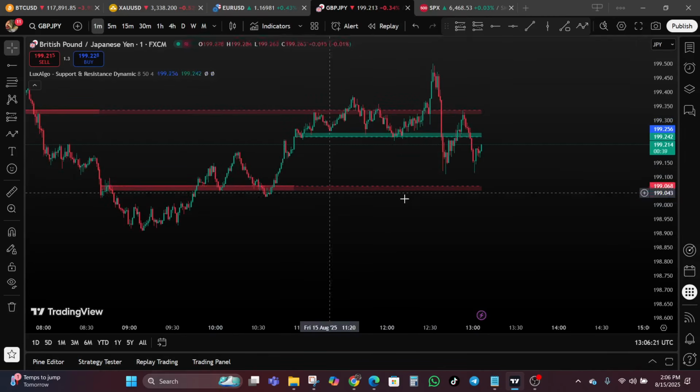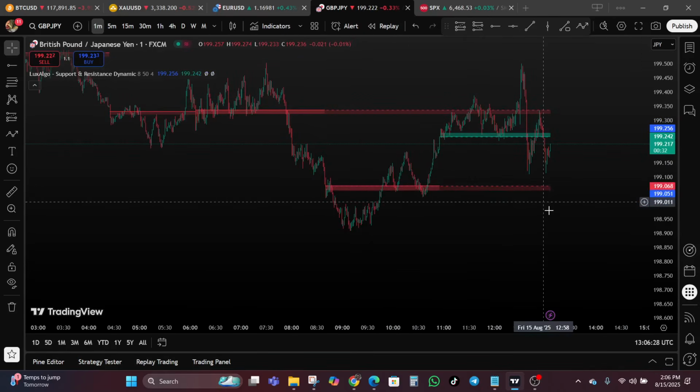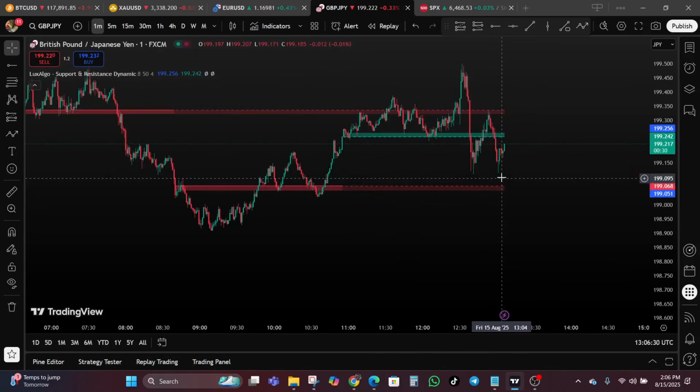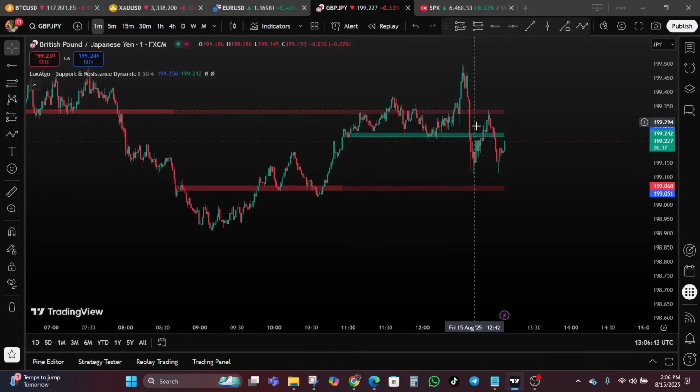On the 1 minute chart, you can see, for example, this particular zone was respected here, respected here again, and it is projected into the future. Price got close to it, but it didn't exactly touch it. Now this particular zone was respected here, here, and here again, and then we had a breakout to the upside and came back, and just started fluctuating around the zone.